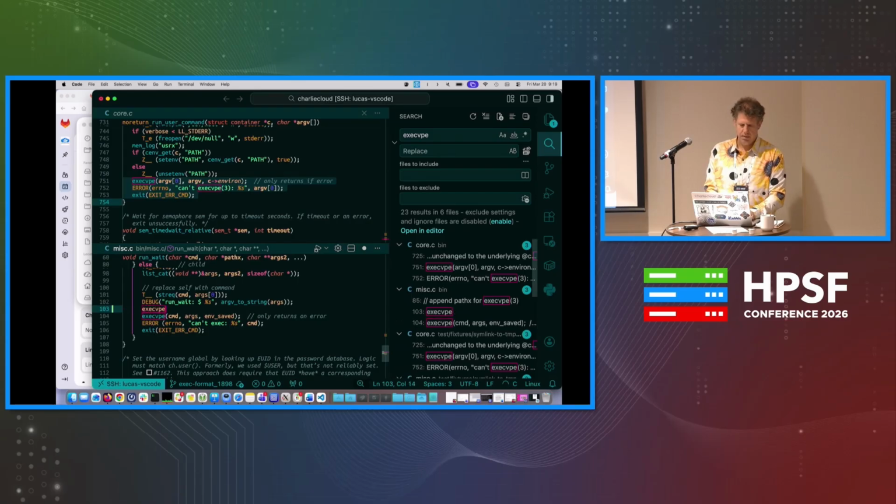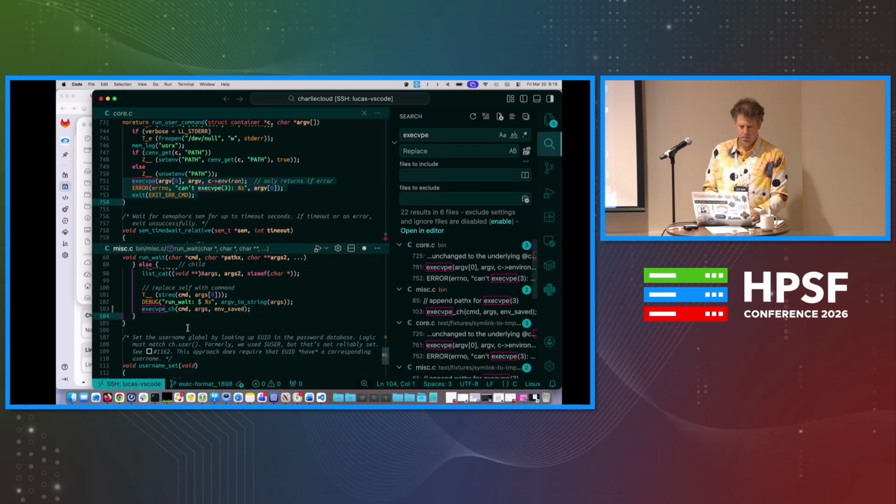We have a lot of these wrapper type functions, right? So we can do command args, right? And then I'll remove this, right?